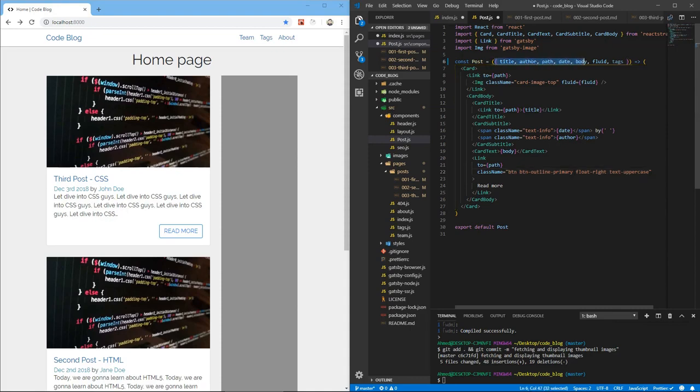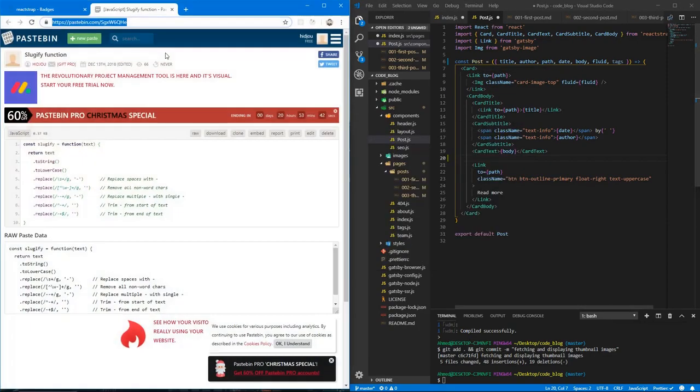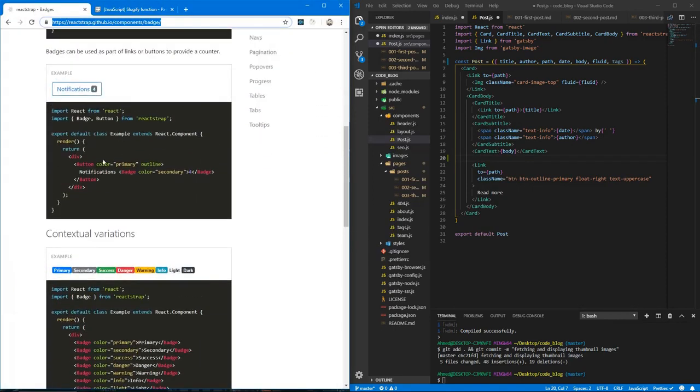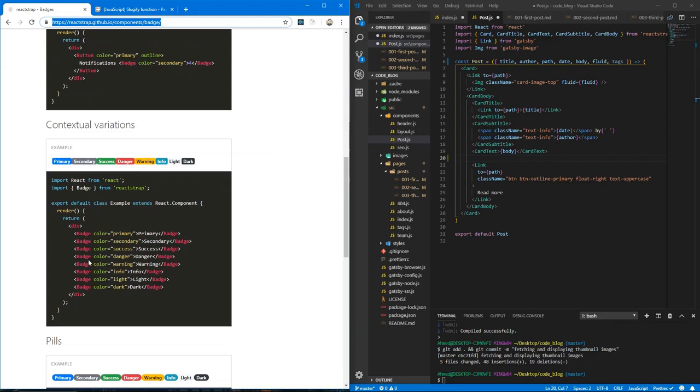And by the way, this is destructuring, if this confused you. Instead of putting props and then using props.title, props.author, we just destructure them from the props object. Okay, so our tags should go before the button. We want them around here. So before our button, which is right here, and by the way, I'm gonna have them as a badge. Let me show you in the reactstrap. These are badges. We import this element called badge, and they're like this. It's just some sort of unclickable button, and we're gonna use the blue one, the primary color.